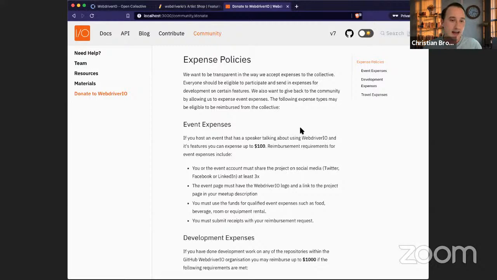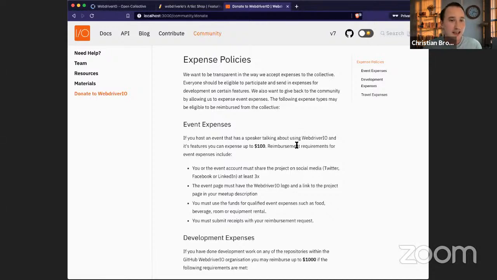There are really 3 types here. Our first idea was, we want to have more WebdriverIO events around the world. So for everyone who has a webinar, a meetup, or a workshop on WebdriverIO, why shouldn't we just use the funds in the collective to reimburse rental costs or food or any kind of things, like pizza.